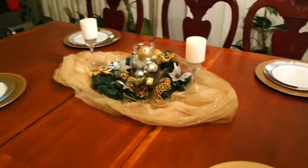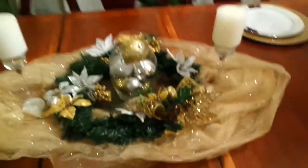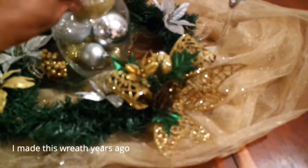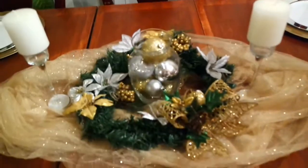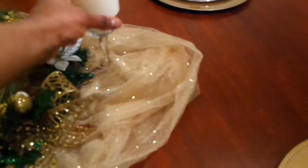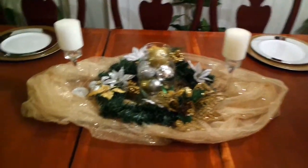Ooh, the lighting is so much better. I switched the setting. So this is the dining room table. I had some of this netting left over from parties and stuff. I just took a wreath and then set this vase in the center, and I added ornaments. I'm going to add some pine cones in the center to fill that up. And then I got this from Dollar Tree. Everything here is from Dollar Tree. Added a candle. It doesn't fit. I wanted it to be oversized like that to give it some height on the table.